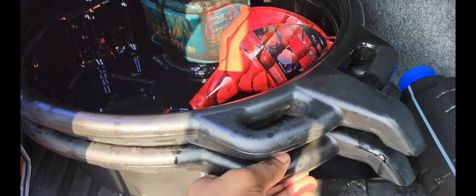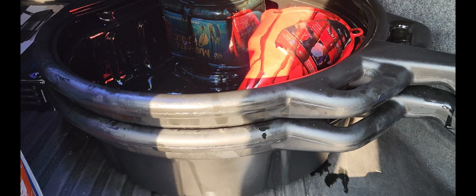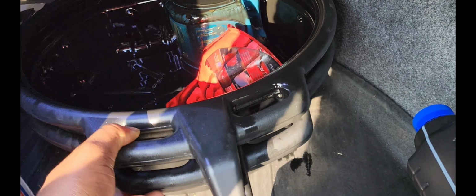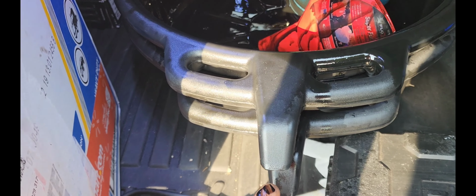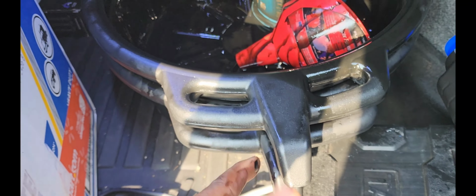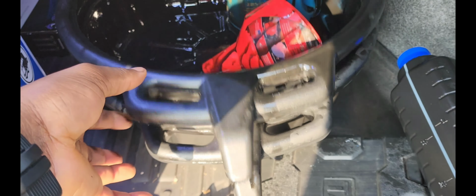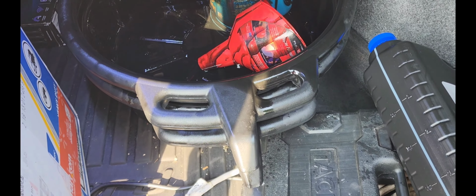It's a 5-gallon oil bucket, I think, if I'm not mistaken. I bought 2 of these on Amazon. It's around $25. All right. They allow you to dump the dirty oil in the container without needing a funnel, right? So you guys want to have something like this and keep it in your garage. I use it for my oil change on my vehicle, oil change on my truck.